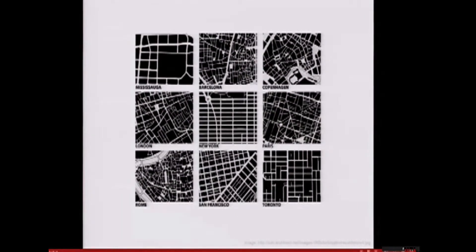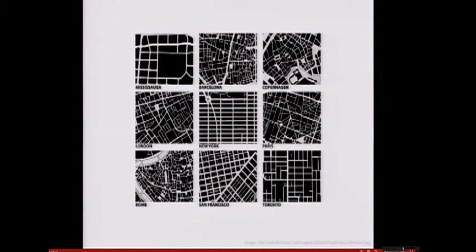On the ground, that looks like very different grids. These are all different cities from around the world drawn to the same scale. At the top left you have an American city — Mississauga — and Toronto at the bottom right, which are big grids with long distances to walk around blocks. Whereas if you look at the bottom left you see Rome, a very ancient city full of little alleyways, a small scale of development, not too high, with patina built up through many centuries and even millennia.